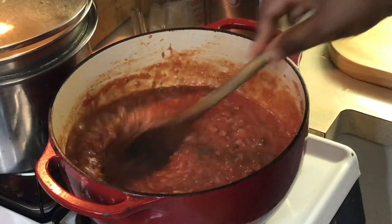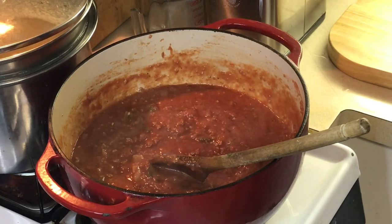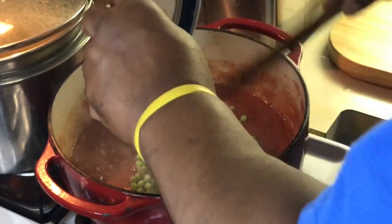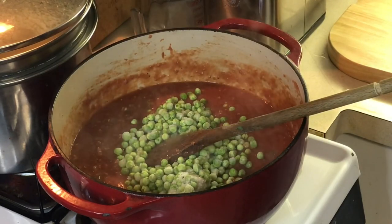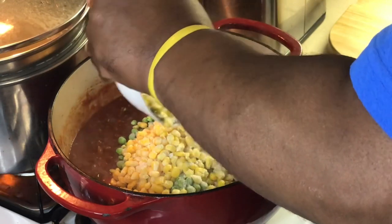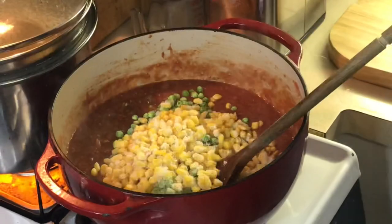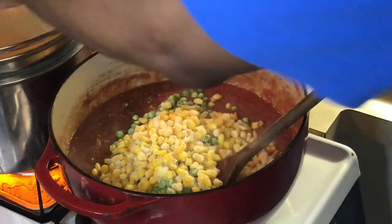I'm gonna let this simmer here a few minutes now. I'm gonna put my peas in here. And these peas are frozen, y'all. Frozen peas and corn. That's why I tell people, if you're able, you can catch frozen vegetables on sale sometimes. You can get the two little bags, sometimes two for a dollar. When I see that, I definitely stock up.